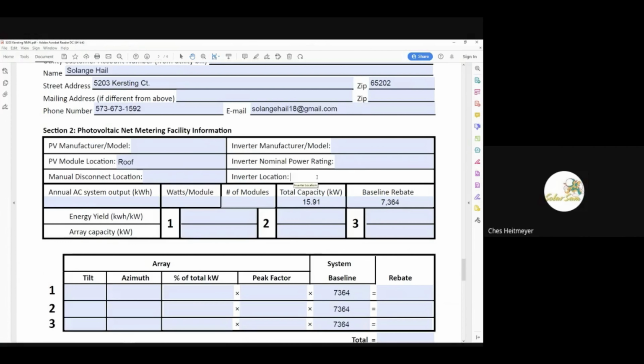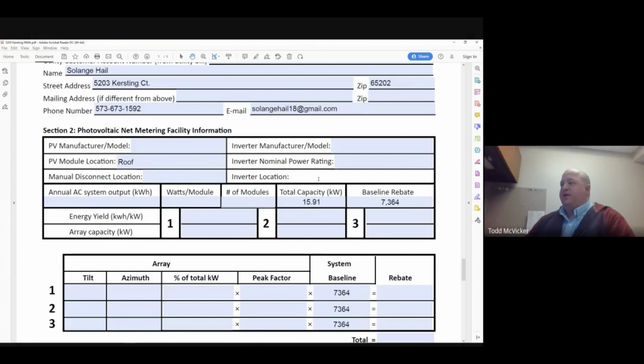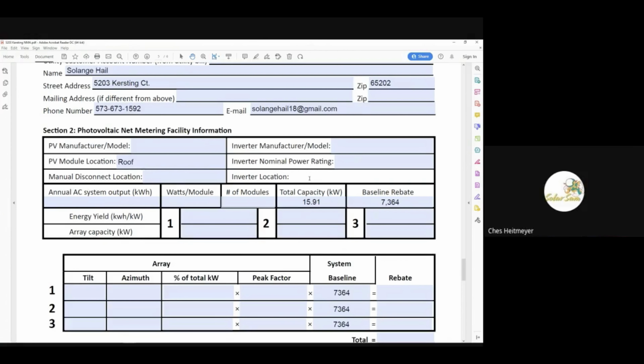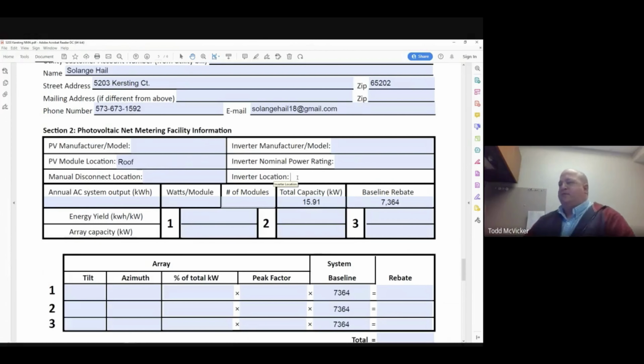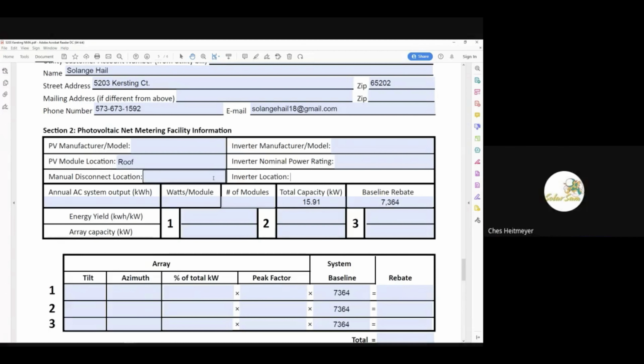Okay. Now, if there are microinverters involved, we just put on the roof. Yep, for inverter location, just type in microinverters, behind panel, on roof. Okay, microinverters on east side or whatever. I'm going to be the one looking at this and making that determination, so as long as it's within the realm of logical, I'll understand what you're going with. That won't be a problem. Okay. Last question. Oh, by all means, yeah.